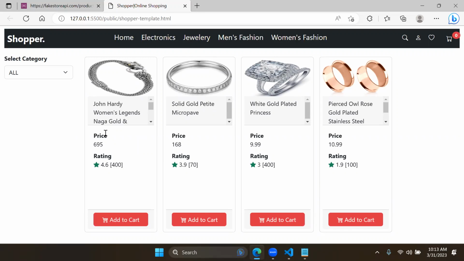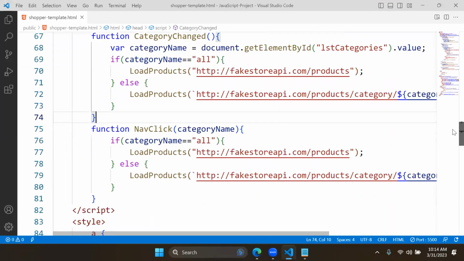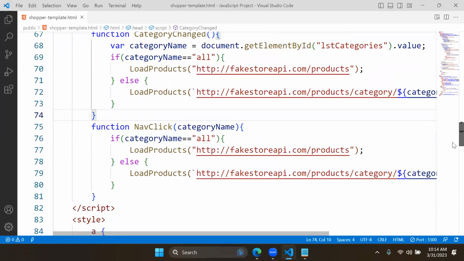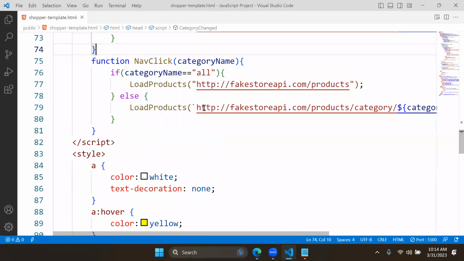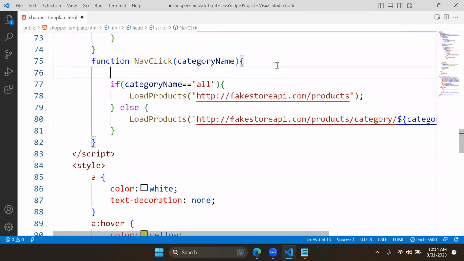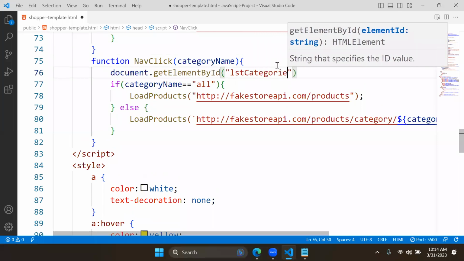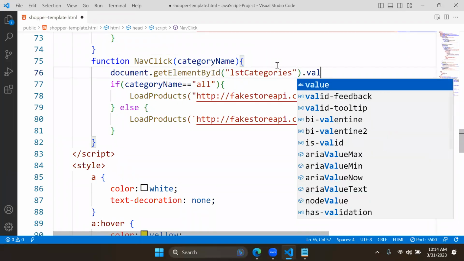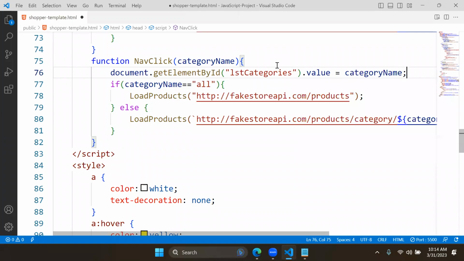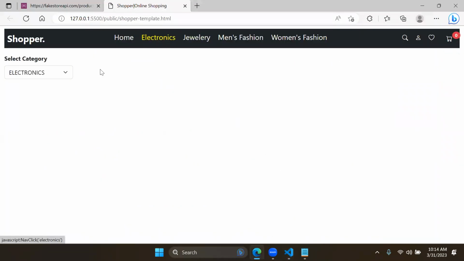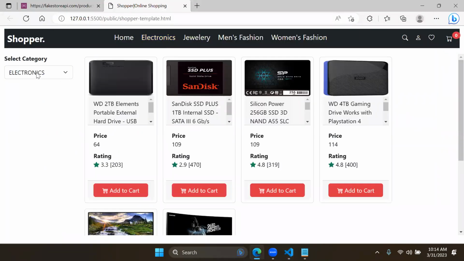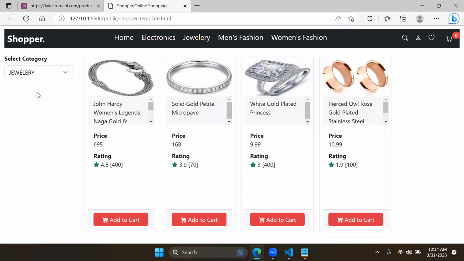For example, here I am using, when user clicks on any particular category name, then what will happen here is I'm using document.getElementById, what is it? lstCategories.value is equal to the category name. Now here, when I click on electronics, electronics will come. When I click on jewelry, jewelry will come.